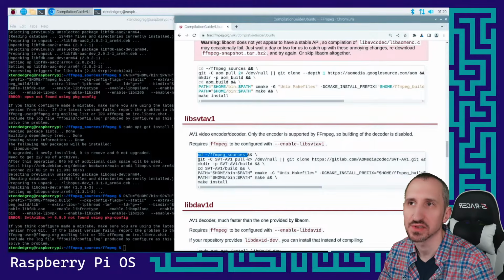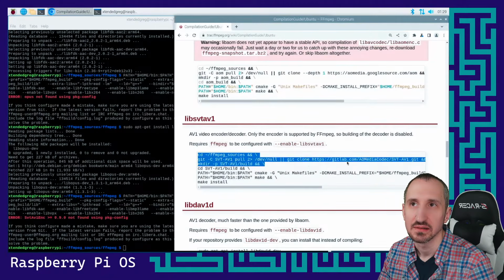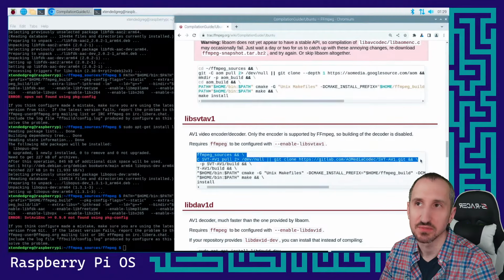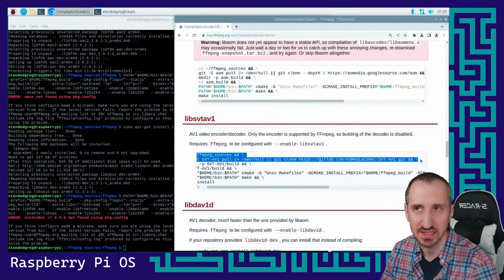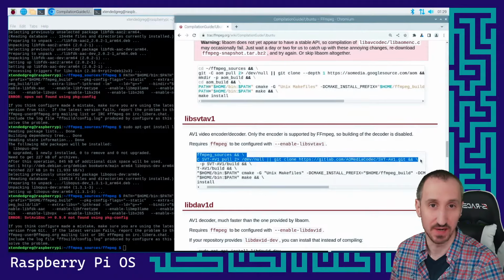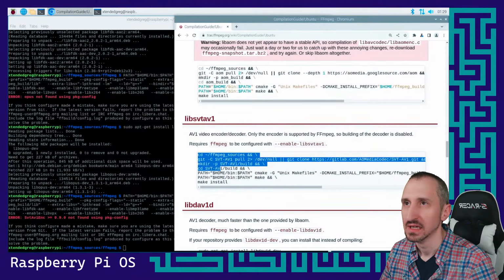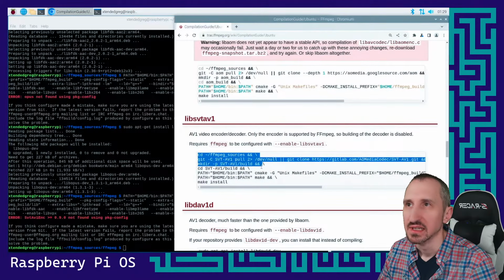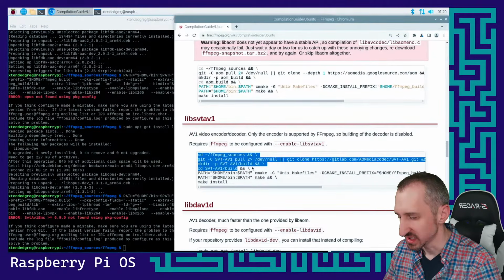So we're going to cd into sources, and then we're going to get the actual thing that we need by git cloning it. And what git clone means is it's going to bring in everything and all the changes that have ever been made to it, so it can get you to the finished file. It's the other way to do it besides downloading a zip file. And then we're going to make that directory and make build pretty much inside of that directory. And this is just creating the directory. And then we'll cd into it, and then we'll go from there. So let's just do up to that point where we cd into that folder.